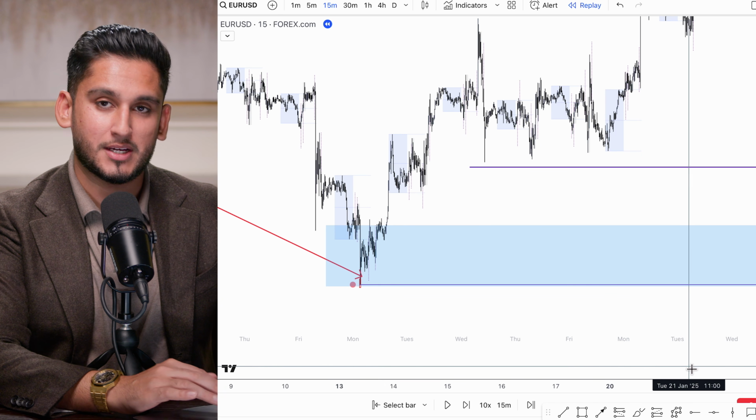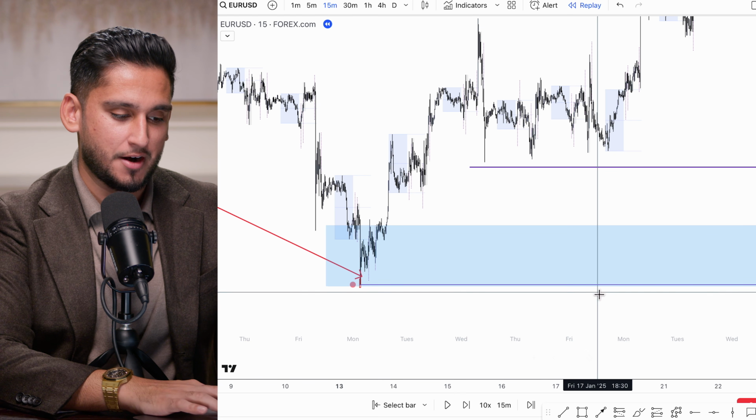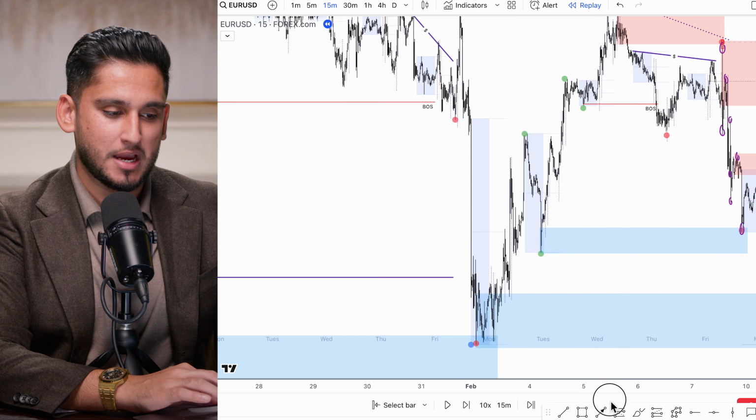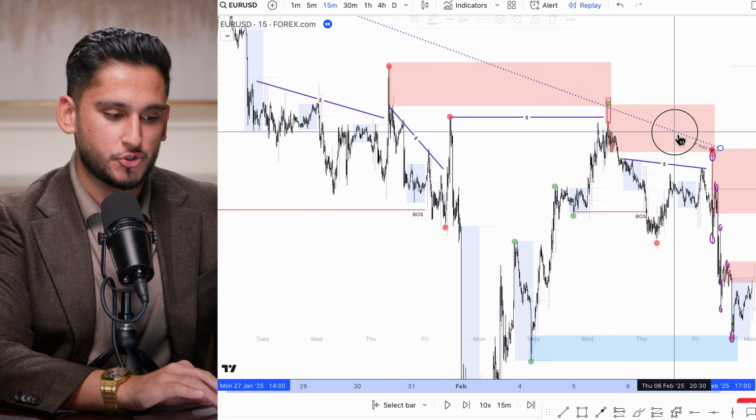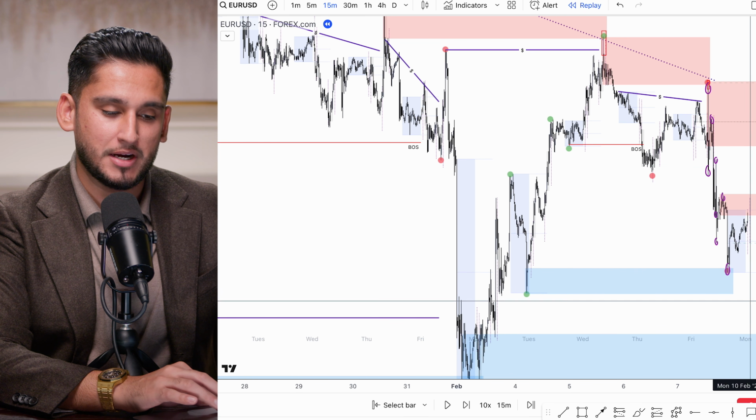So we're layering things once again. We see a stack of demand where we have area number 1 and area number 2, and then we have a stack of supply where we have area number 1, 2, and 3. And we are in between that range. We now follow the trinity of POIs, and then after those POIs we have time, inducement, lower time frame confirmation, and we build our daily cycle variations with a continuation or reversal model.